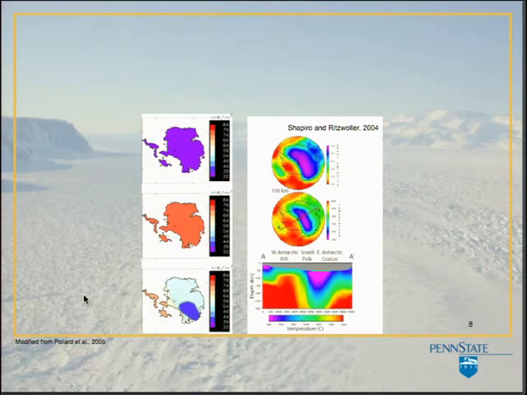The way this community, arguably, could contribute very, very directly is by allowing glaciologists to better understand something as fundamental as heat flux at the base of the ice sheet. This is something that we just don't know. Antarctica and Greenland are completely covered by up to 3 and 4 kilometers of ice, and so making measurements of heat flux is difficult to impossible, and so you have to do it using seismological methods.